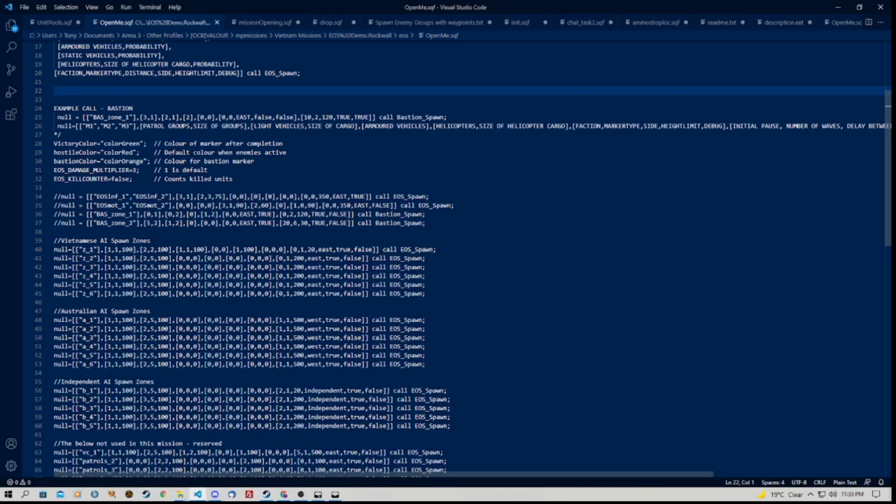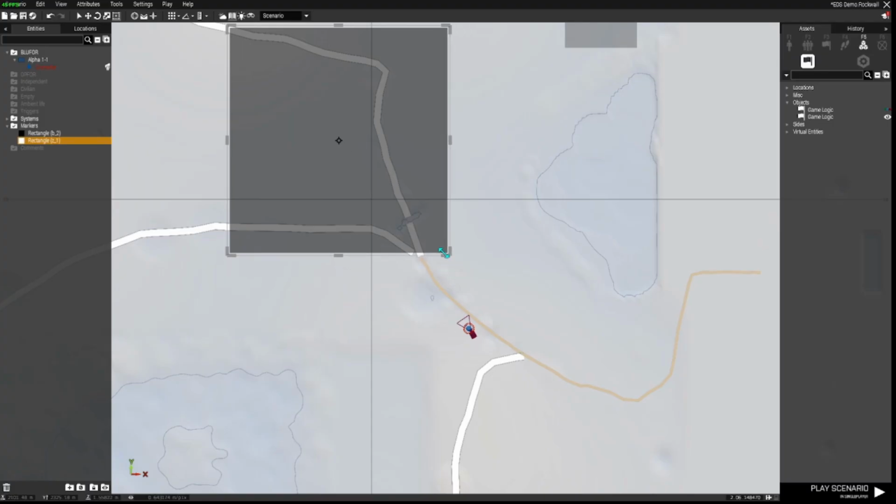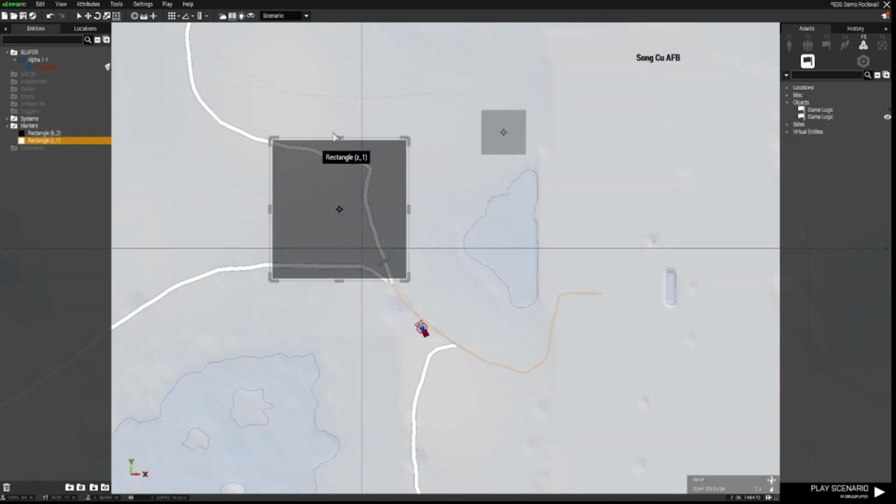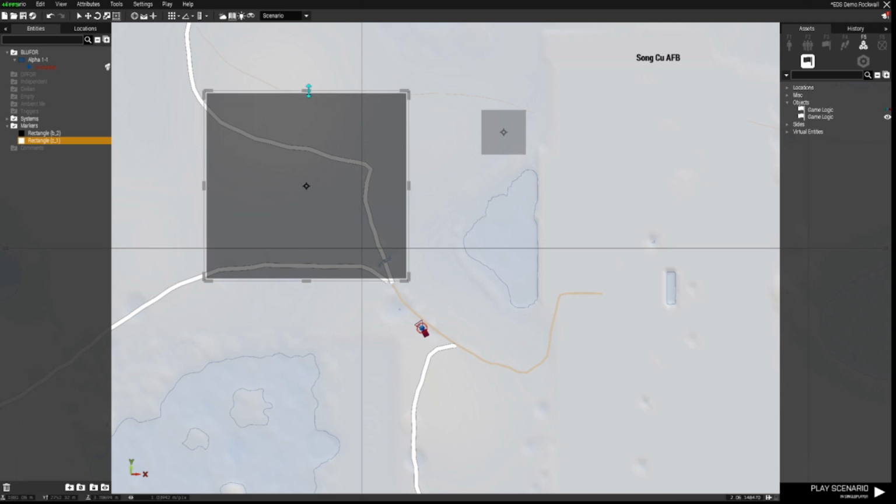And what I'm going to do is go into the zone and change it from 20 meters spawn distance to the zone to 200 meters. Okay, so now when my player is within 200 meters of that zone, those enemy will begin to spawn in that area. And I'll make the rectangle a little bit bigger, and I'll move myself a little bit further back.